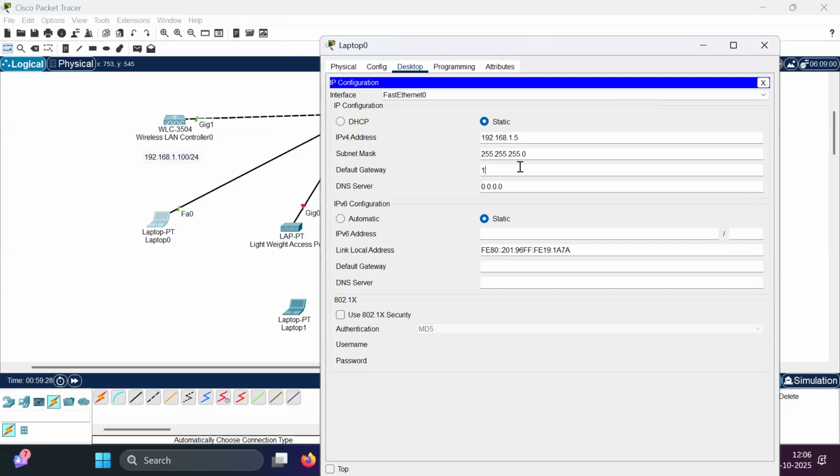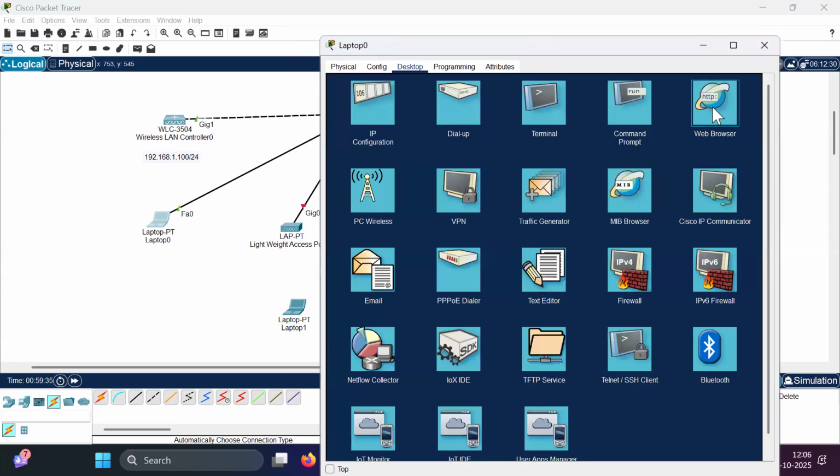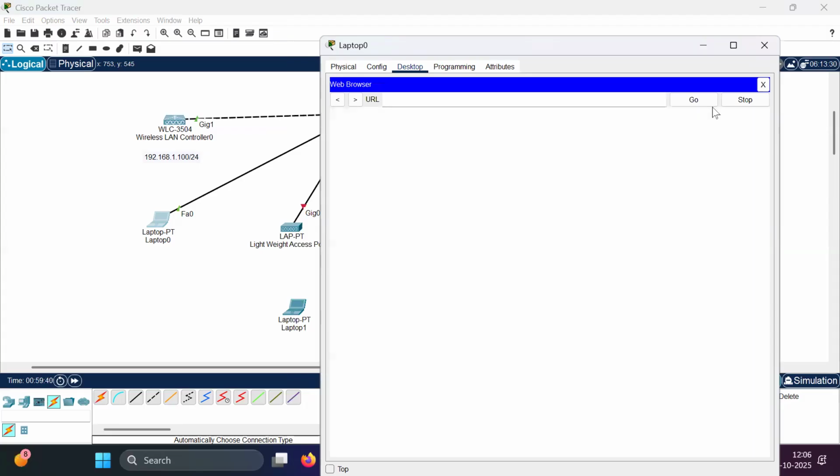And what is the default gateway? 192.168.1.1. Done. Now come to the web browser. What do we have to access? The wireless LAN controller. So we will be accessing the wireless LAN controller using HTTP, the application layer protocol. HTTP colon 192.168.1.100.